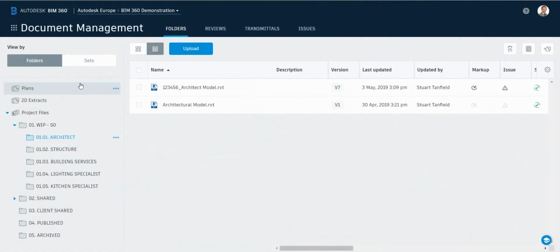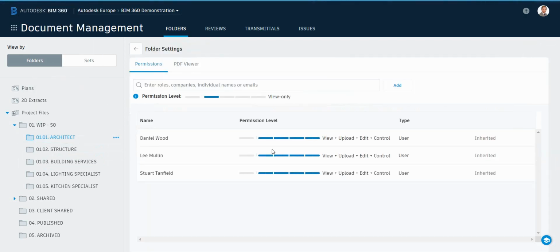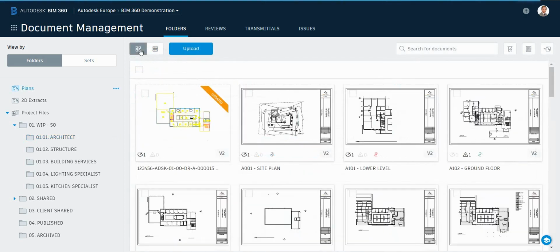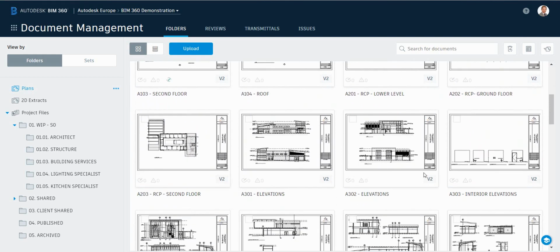So looking into the BIM 360 platform, we can see we're met with a project folder structure. And this can follow any structure you wish, but here we have work in progress, shared, published, and archived as you would expect. If we expand the folder structure, you can see we have sub-discipline folders. And these folders are only accessible by the specific design discipline teams or individuals. And this is obviously controlled through folder permissions, where simple sliders will assign the appropriate levels to the individuals, companies, or roles. Looking back into our folder structure, we can change the way the view is presented to thumbnails, for example, where we can see the information that's contained within each of the files.